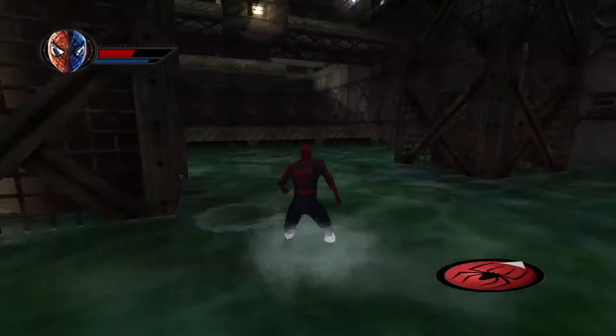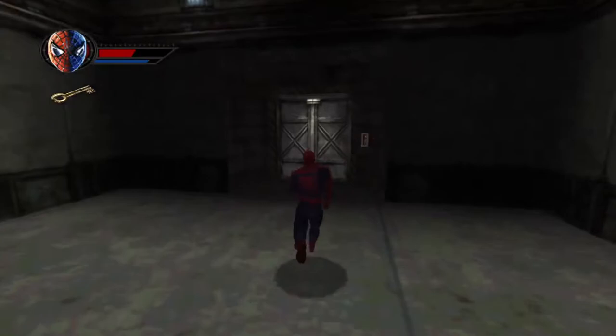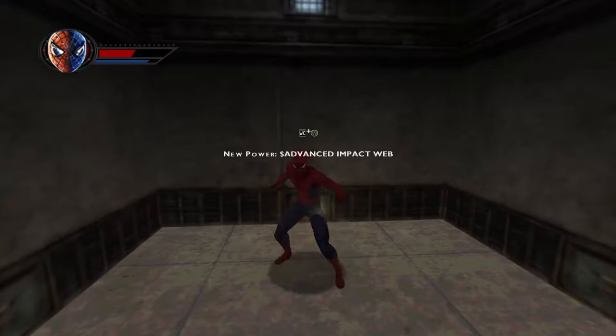Ooh, a compass. I'm ready to get out of this sewer. I hope this key does the trick. Is it a key to up here? Or is it a key to down there? This key doesn't open this door. What could it be for? One of these. What is the other side door, then? Ah. Secret. Advanced impact web.